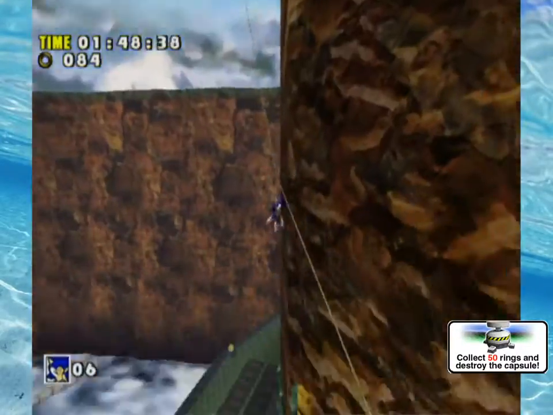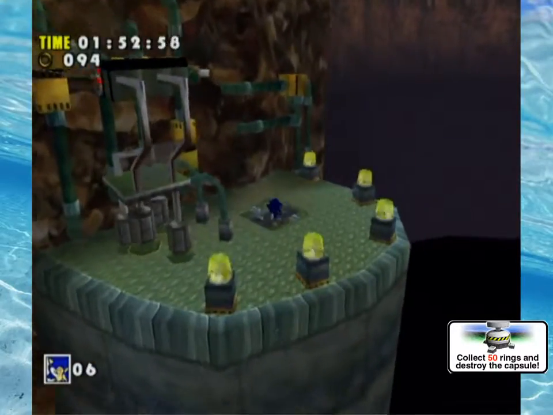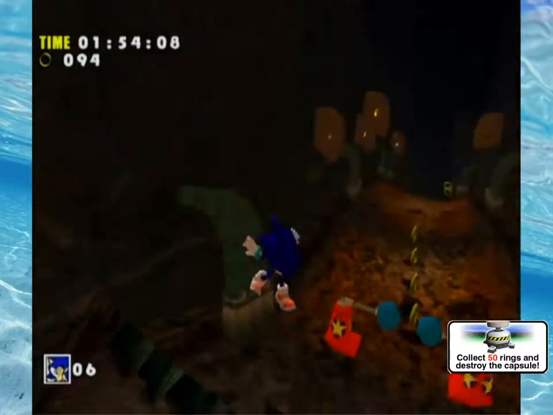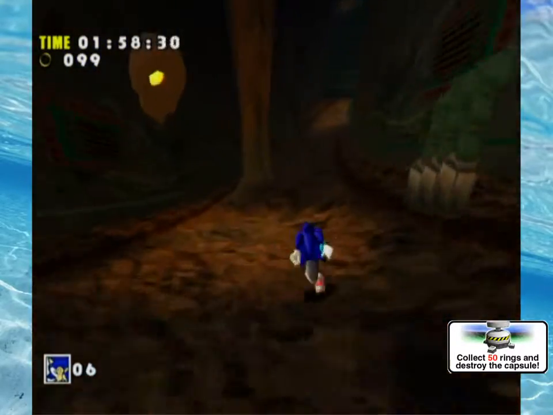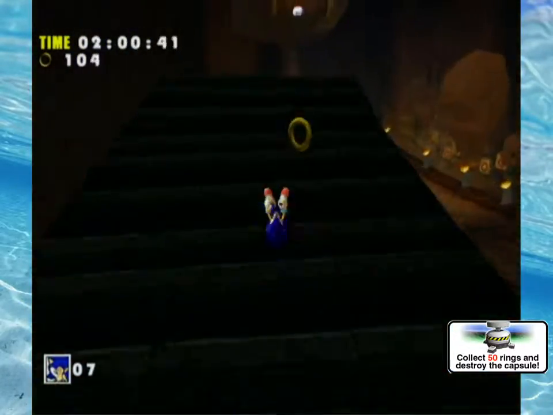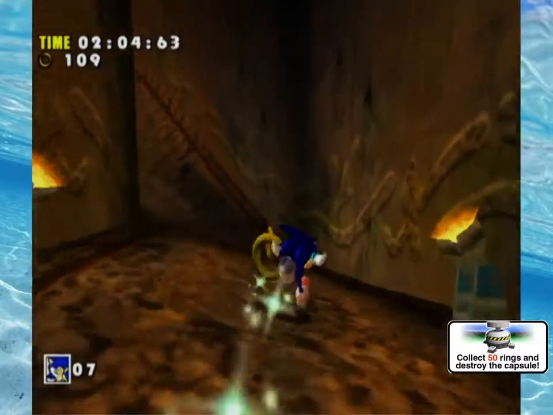I would recommend getting the 50 rings now, instead of inside the volcano, because getting them inside the volcano, I would say, is harder. And also, don't get hit inside the volcano, because it's really easy, due to all the lava and stuff, yeah. Oh yeah, they got some sick beats up in here, man! Yeah! Oh my god, I almost got hit.